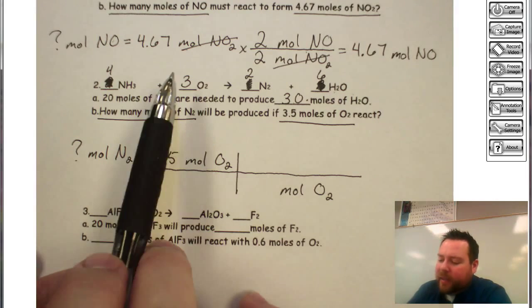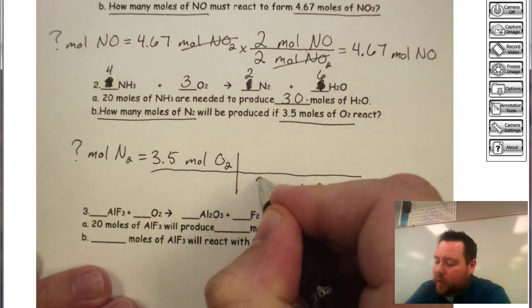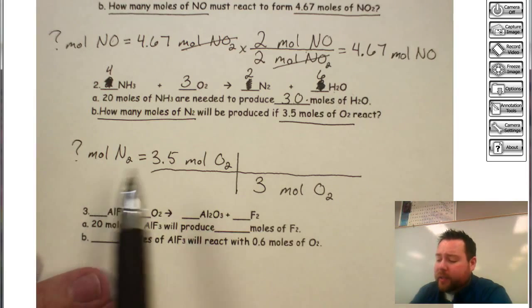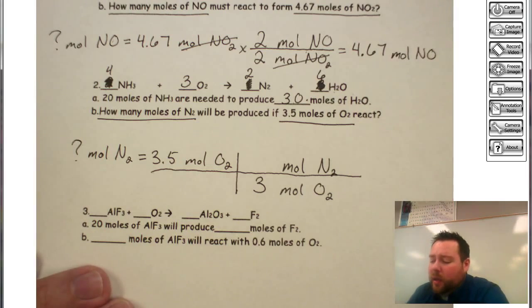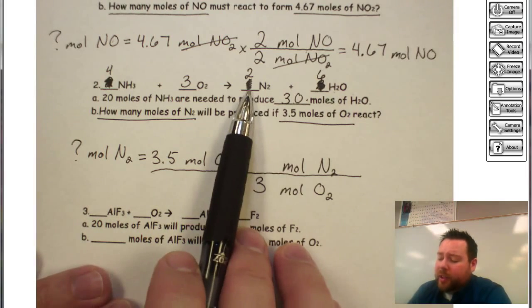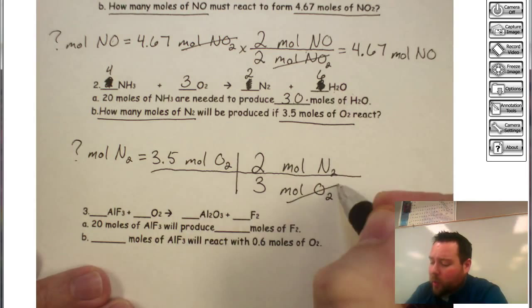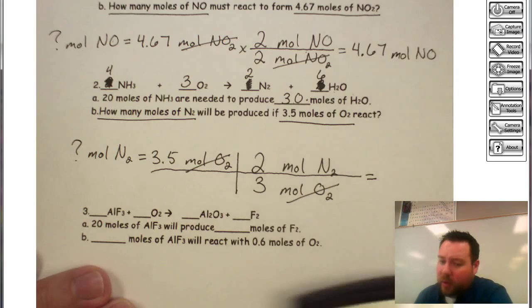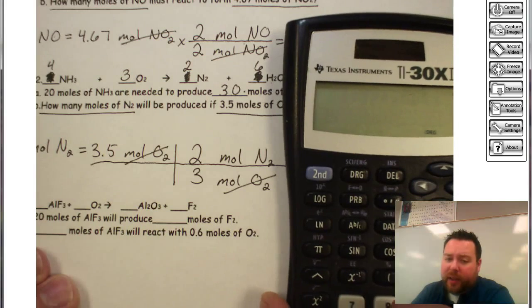Now looking back at our equation, our balanced equation, the coefficient that goes with our oxygen gas is 3. So that is a number that is going to be going into our mole ratio. What we're trying to find is moles of N2, moles of nitrogen gas. So again, we just look back up to our equation, and our coefficient is 2, so we plug that in. Our moles of O2 cancel. And so now you can put in your numbers. So if you can do that math in your head, you're welcome to do so.